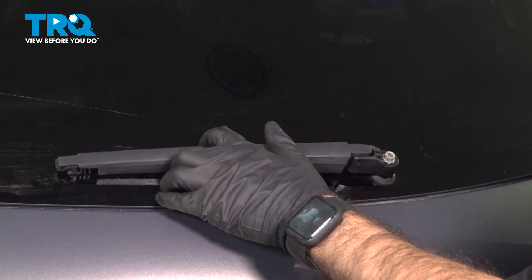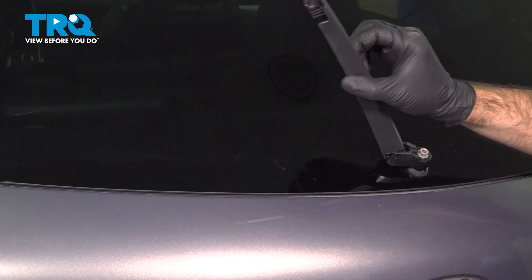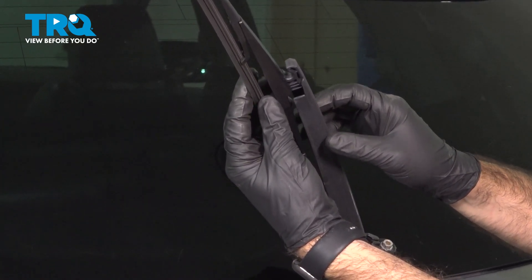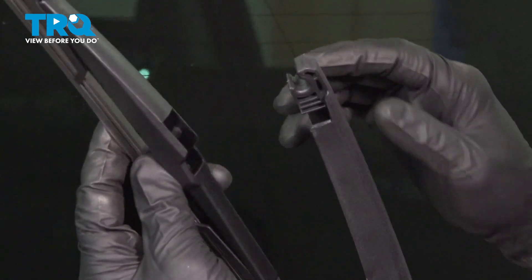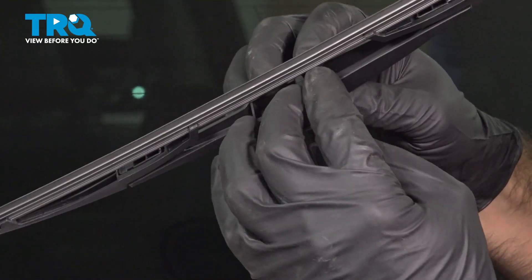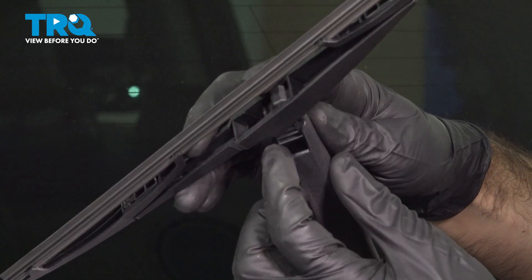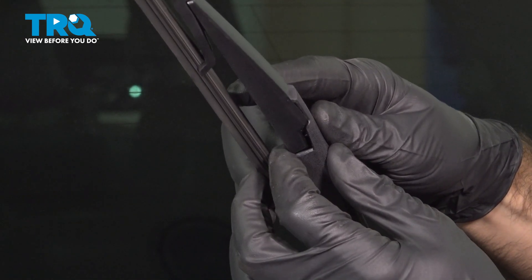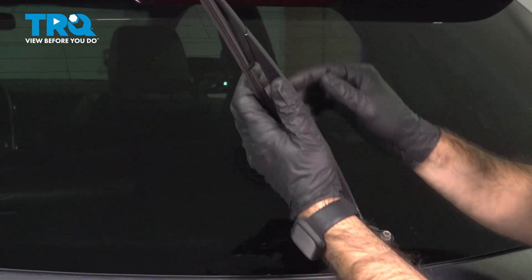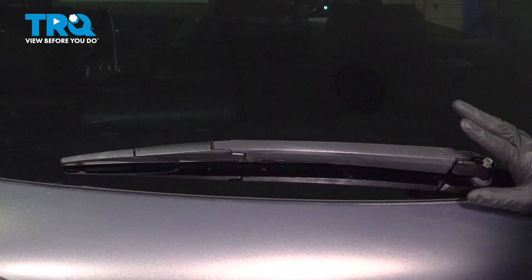If that looks good, we can move on to installing the rear cover and the blade. We're going to open up our arm and take our new blade — you'll notice that there is a cutout on the blade that's going to match the arm. We're going to take the pole of the blade and put it into the cutout, push in until it clicks, and then rotate the blade down into the arm until it clicks this tab into position. From there, we should be able to rotate our blade without it coming off. Give it a little tug to make sure it doesn't come off. Everything's good — lower your arm and blade, and then put your cover on.